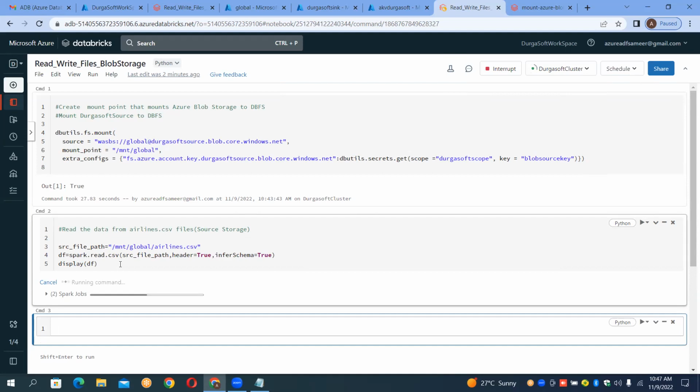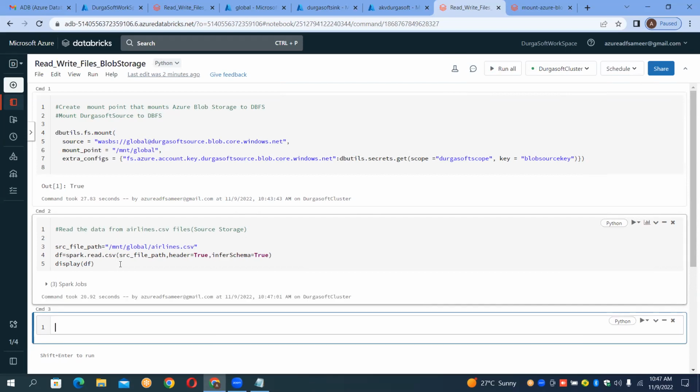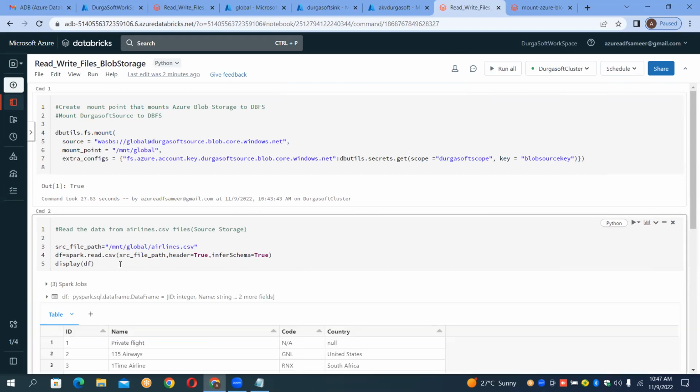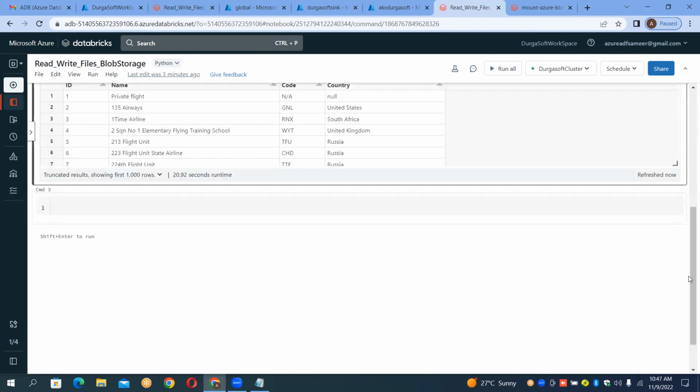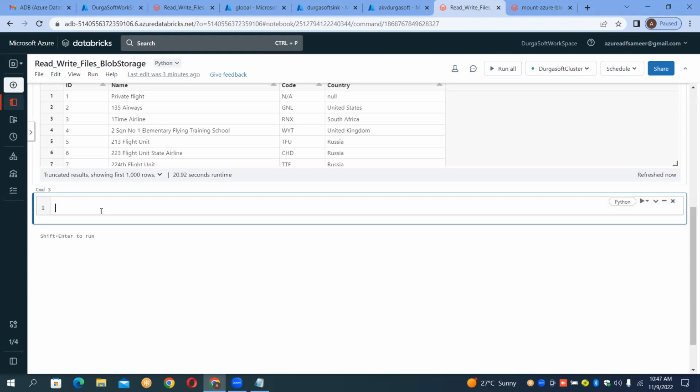Now, did you read the data from the blob storage here? Can you see it? We read the data from the blob storage or not, guys? Yes. Now, finally, data has come to Databricks. Now you can apply the transformations on the data frame and load it into another storage here. Because we are not using transformations right now, only E and L process, that is ingestion to loading, we are doing it. Okay.